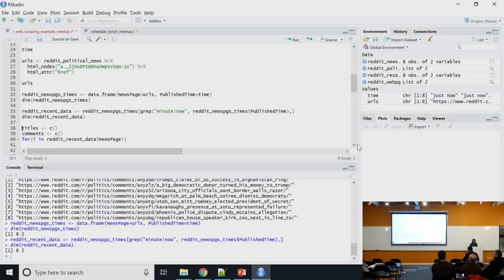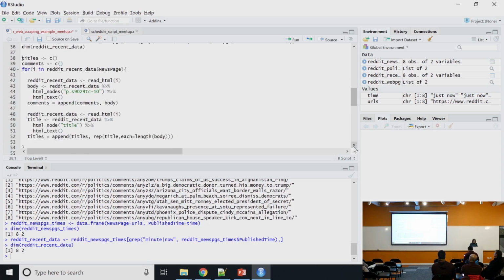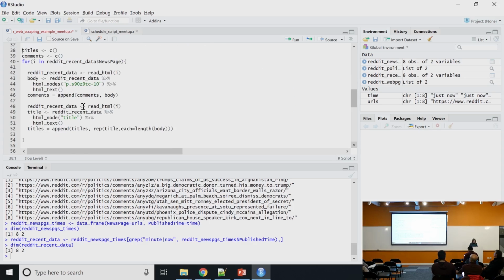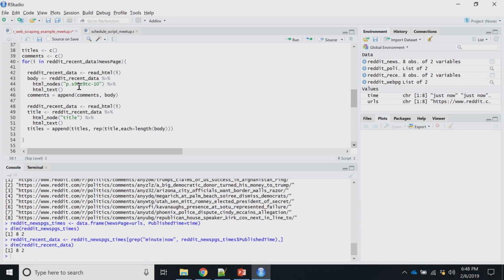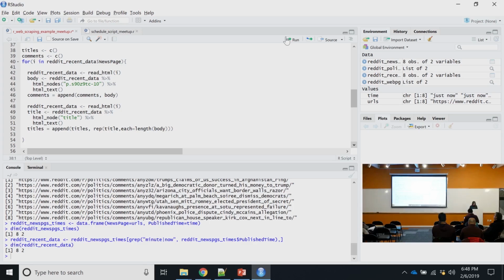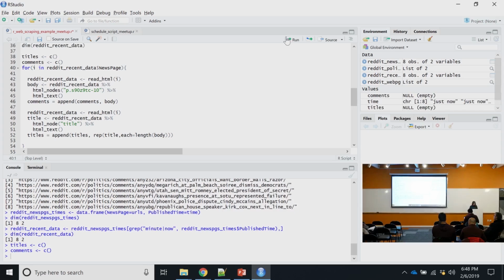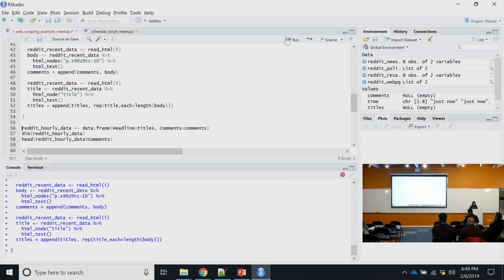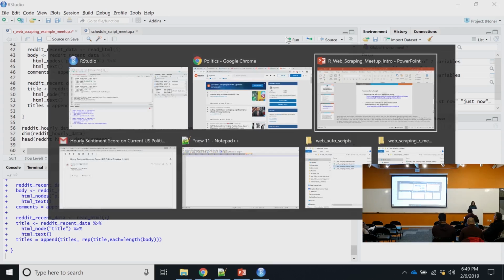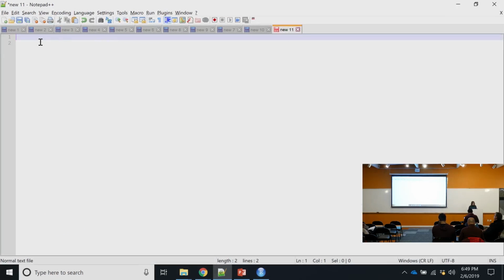Okay, the next part of this big for loop here uses similar commands that we've been practicing already. But we're going to loop through the URLs, grab the main headline and paragraph of the text or comments, and store it in their own respective vectors, so in the title and comments vectors. And then we're going to create a data frame to get it ready for analyzing the text or modeling on. So let's go ahead and quickly run these, and I'll explain a bit further what we're trying to do here. So while that's running, sorry, it's not the most efficient. It's going to take a moment or two.